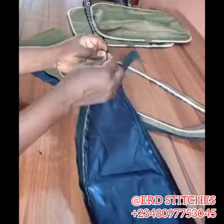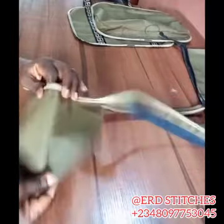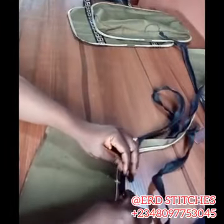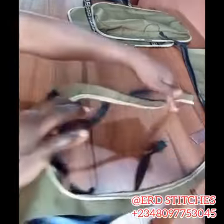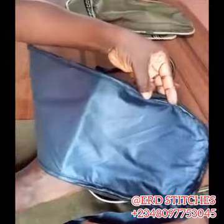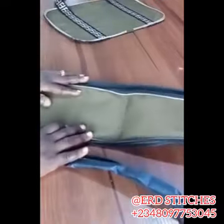So I'm going to open this zipper. I'll keep this one aside. I'll get the midpoint of this one. I'll bring this my zip cloth, this midpoint, and make sure that it matches with this midpoint here. This one and this one, put them together, arrange it and sew it round on this. When I'm done sewing it round, I will tape it at once. I will also tape this one. So I'm done sewing my zip and also taping my work. You can see it. So now I'm going to fix my zip head.